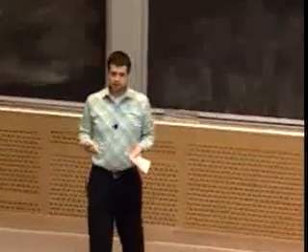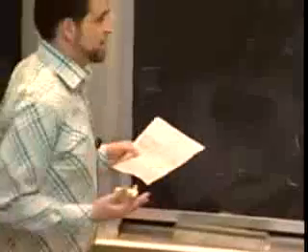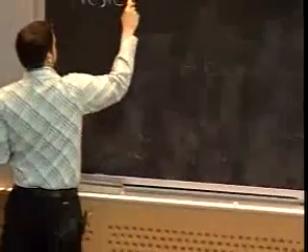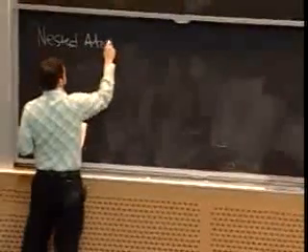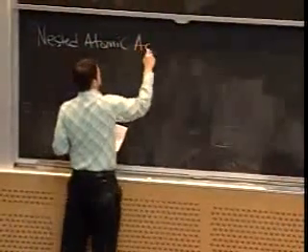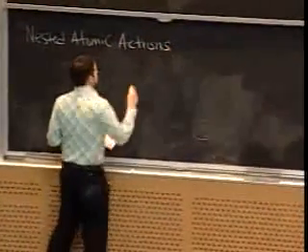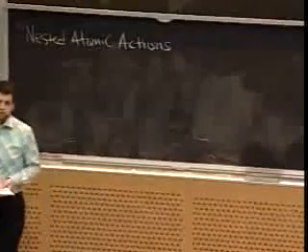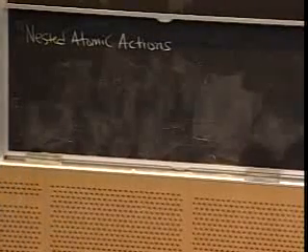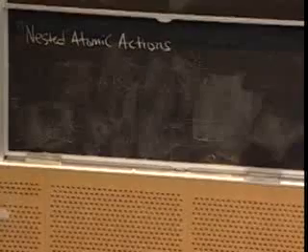That is, they're not connected over the internet. There's not this possibility of a message being lost like there would be in the internet. So we're going to look at these things as though they're all running together on the same computer. And in that case, we call these actions that are running together on the same computer nested atomic actions. So once we see how this works in just the single computer case, then we'll look and see how it gets more complicated when we extend it out to the multi-computer case.